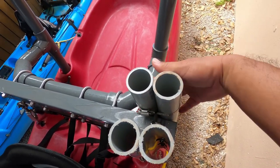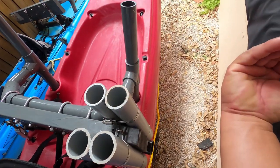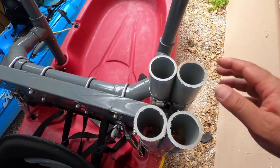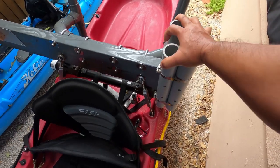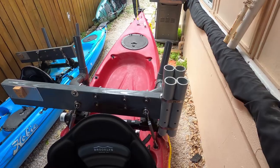So even if something broke here, this top part isn't going to go anywhere, meaning the rods won't just slide out the side and then dump into the water. So that's going to be super heavy duty there. Very happy about that. So yeah, we're done.